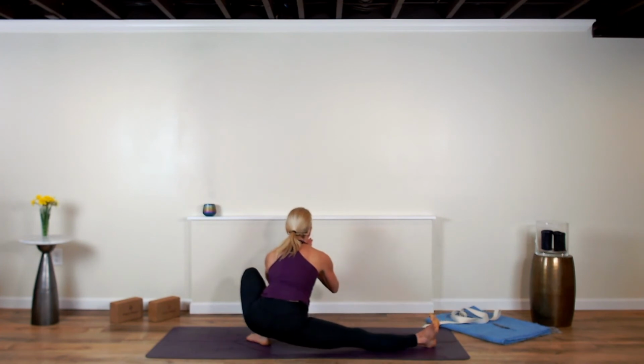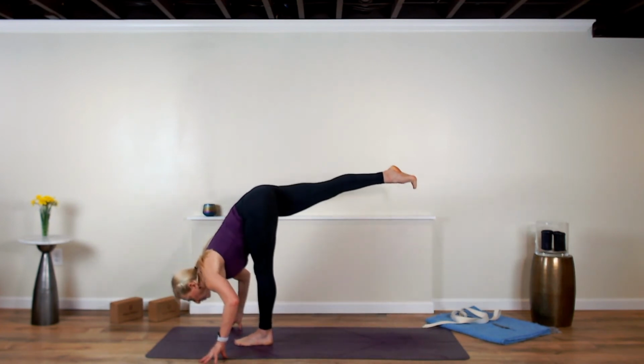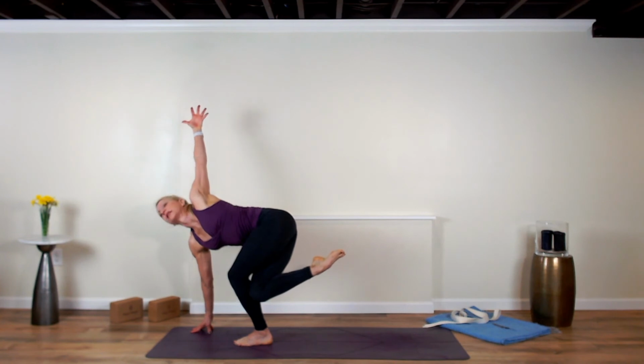Left leg bends. Heart lifts. Press the hands together. Spin around to the top of your mat. Float up, L shape. Exhale, squeeze down and hold. Right hand down, left arm lifts.